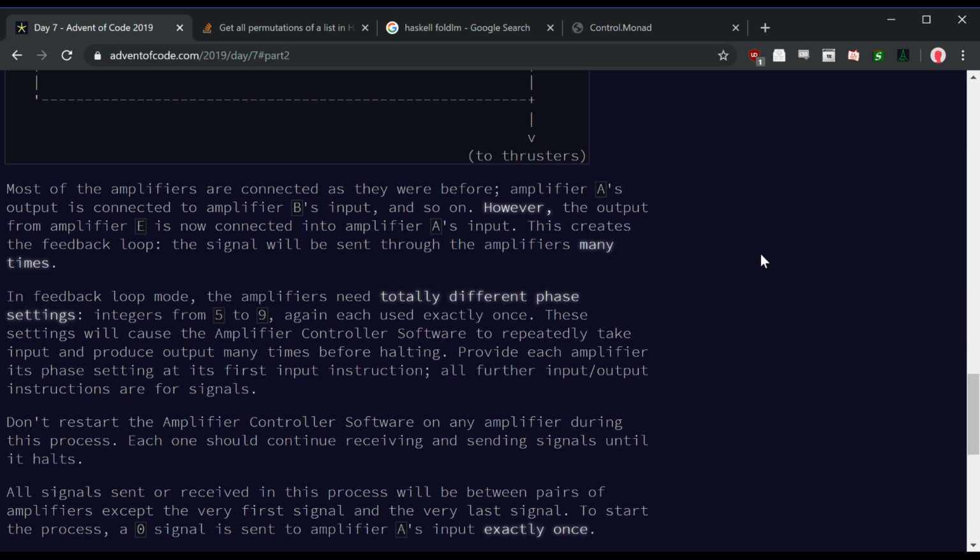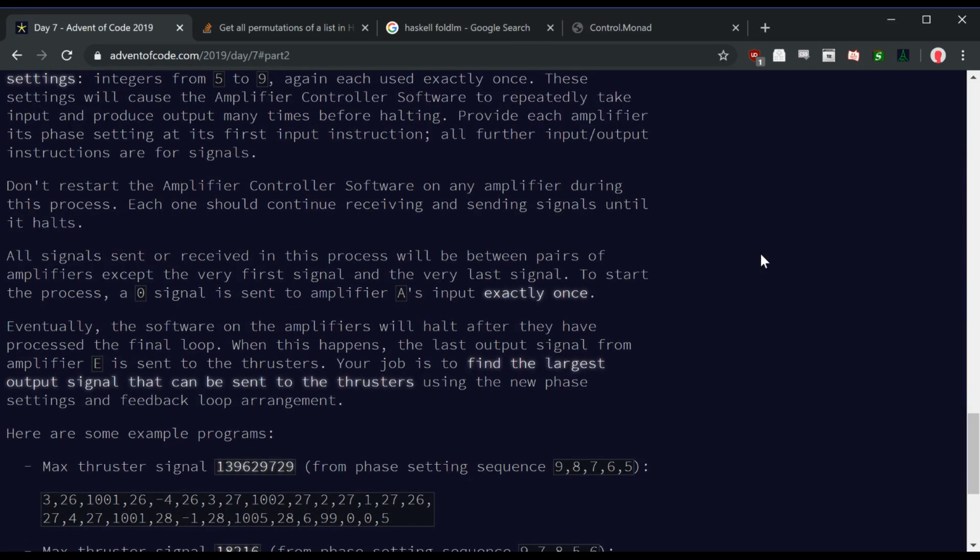All further input-output instructions are for signals. Don't restart it. All signals sent or received will be between pairs of amplifiers, except the very first and the very last. 0 is sent to A's input exactly once.